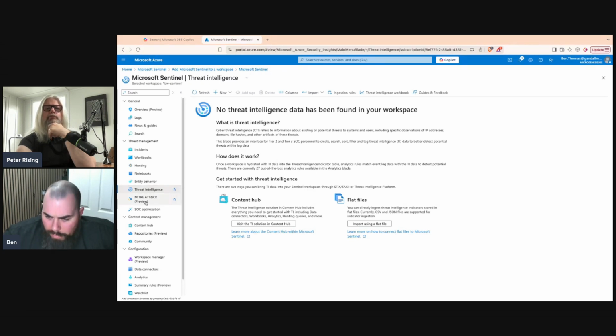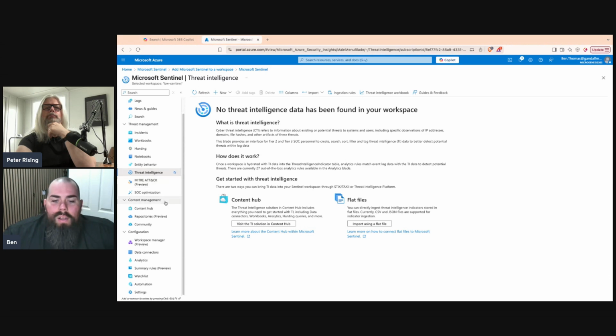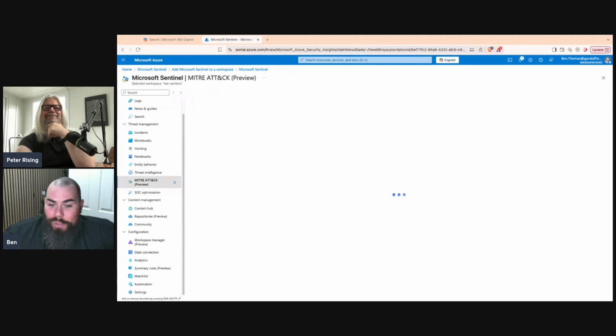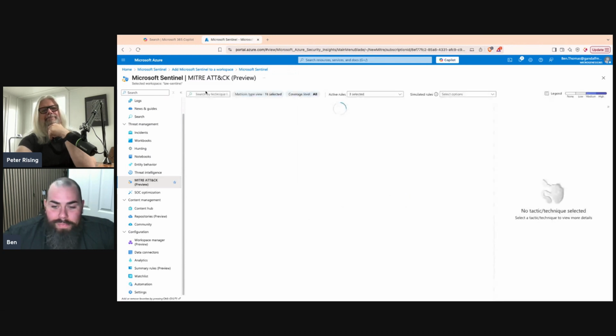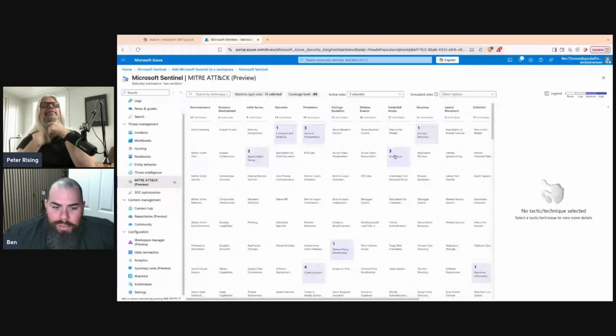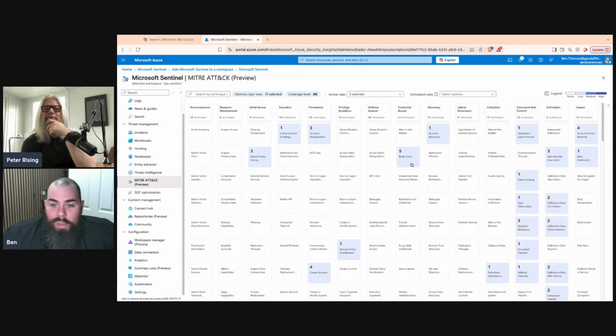The bit that I want to come to, this is a brilliant tool. I hope it says preview, and I genuinely hope they maintain it and make it GA, because it's phenomenal, absolutely phenomenal. So for those people who are aware of what the MITRE ATT&CK framework is, this is a direct mapping of the rules enabled.